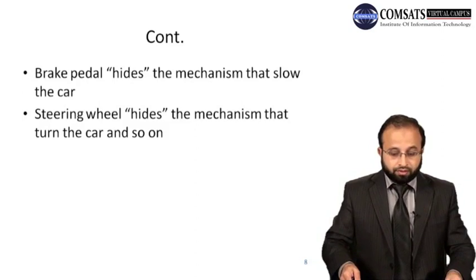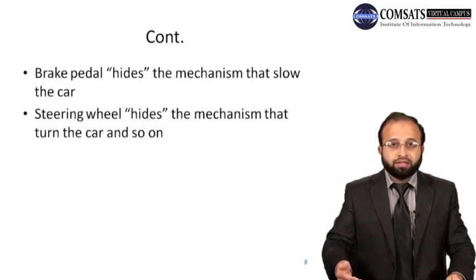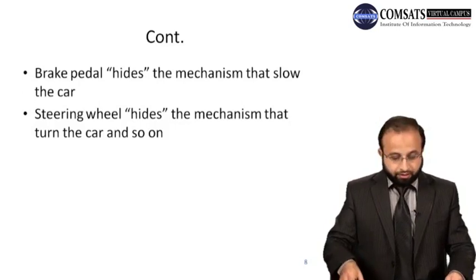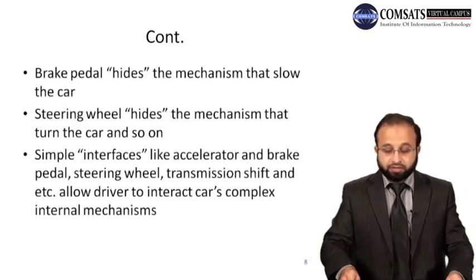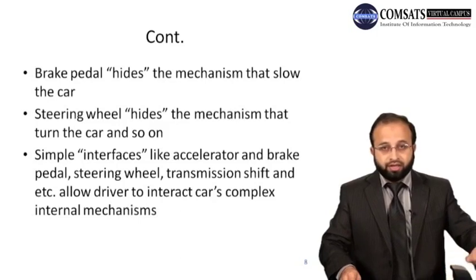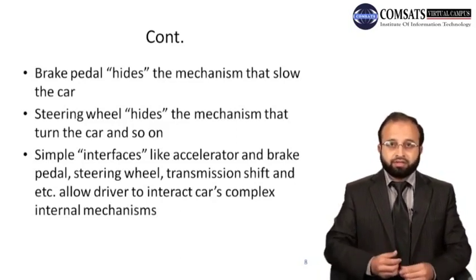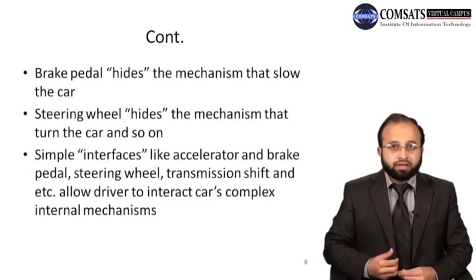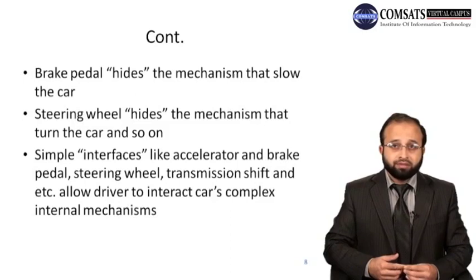So we have seen that there is a principle called hiding. You hide the complexity from the user and provide a simple interface. Simple interfaces like the accelerator and brake pedal, steering wheel, transmission shift, where you change the gear and move up as you move faster, allow the driver to interact with the car's complex internal mechanism. So these are the interfaces. What are the simple interfaces in a car? The steering wheel, the brake pedal, the accelerator pedal, the transmission shift. These are the simple interfaces.